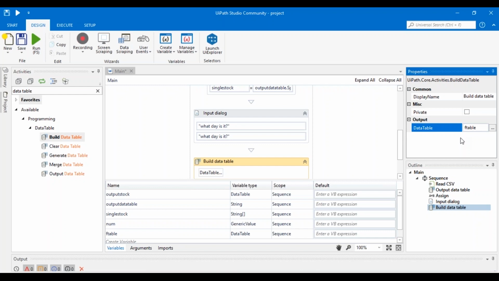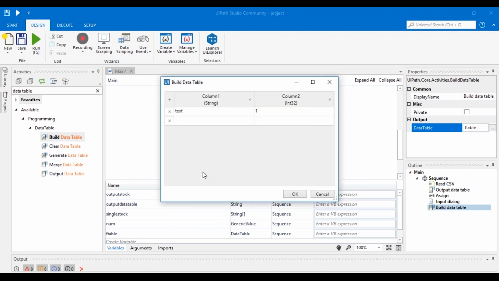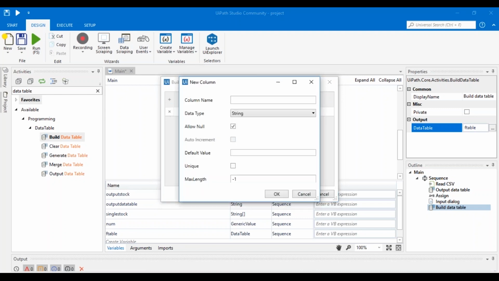All right. So now what we have to do is click here on the data table option and then give the column names, right? So let's just click here and then choose the column names. Now if you observe here, we already have 2 rows. So let's just remove 1 row here and then let's start adding columns, right? So let's just say the first column is the name of the stock. So let's just type the name as name of stock of string type and then click on OK.